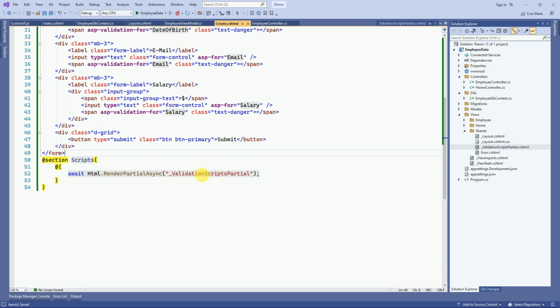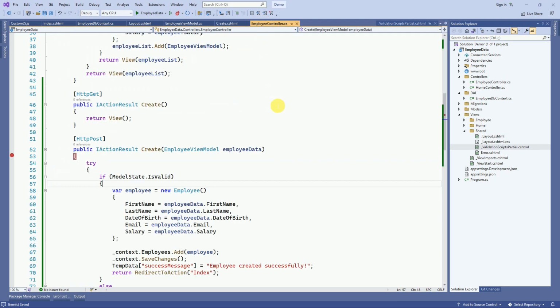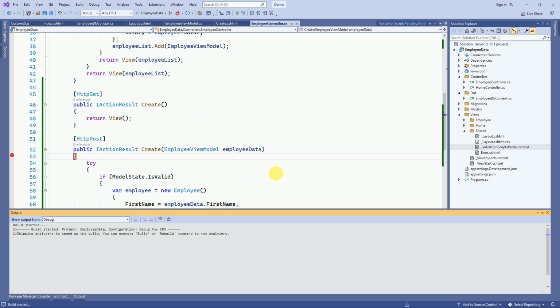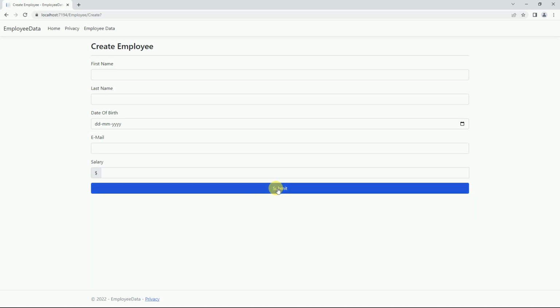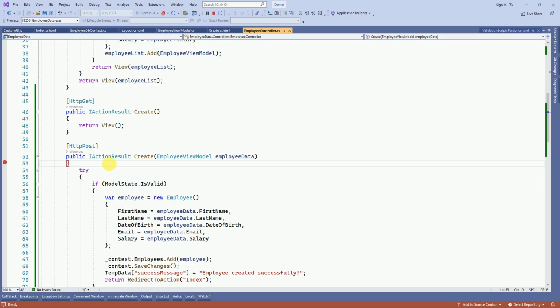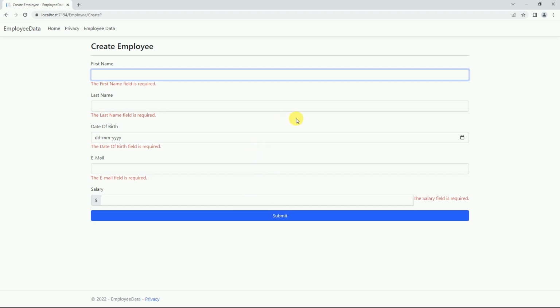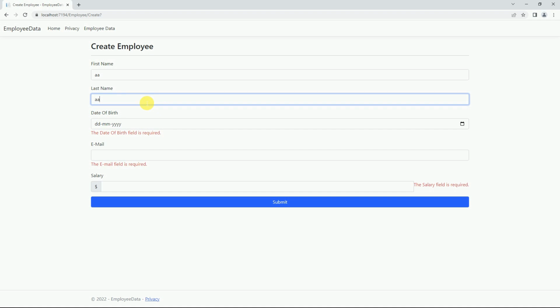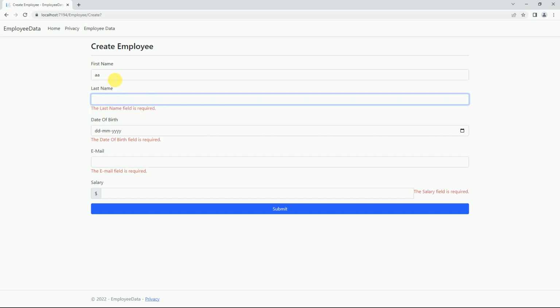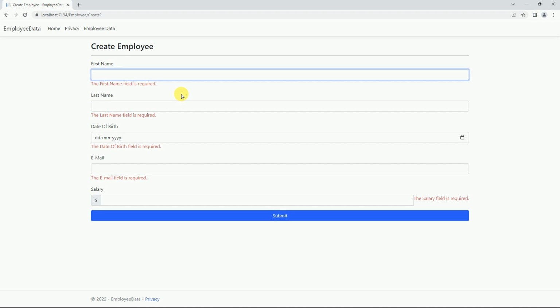Now we have added the client side validation logic. We'll go to the employee controller again. We'll keep a debug point here. We'll run the application. We'll see whether client side validation is working or not. Click on submit. See, it's not hitting our server. Without entering the server, these client side validations are working. Also whenever you enter any text, that error is automatically removed. If you remove all the text, again the client side validations work as expected.